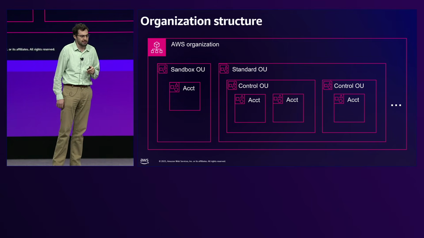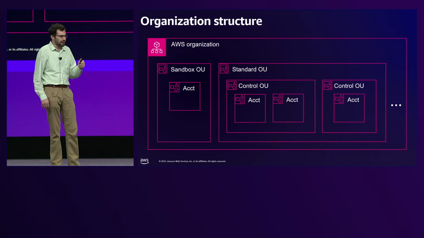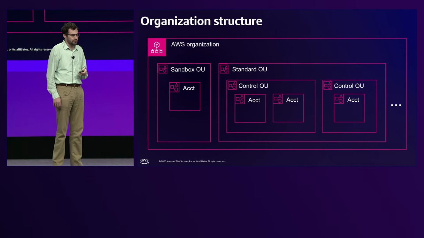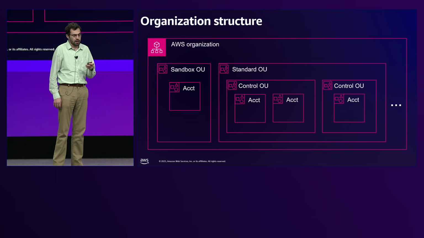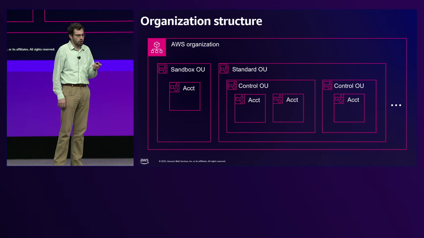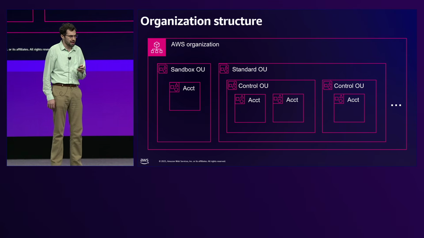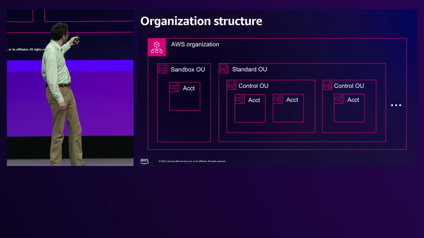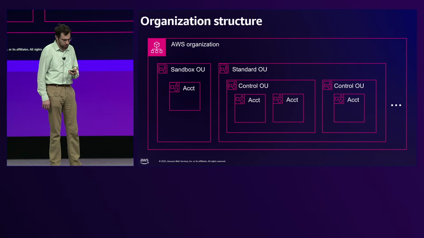This also gives them some more flexibility in terms of what and how they do things or what they store in perhaps lower environments, knowing that they have the same expectations of security controls applied in those environments. The other important thing to note is that this doesn't reflect any sort of business hierarchy, but really policy boundaries, such as regional restrictions. And I'm showing that here as a control organization, two different control organizational units.